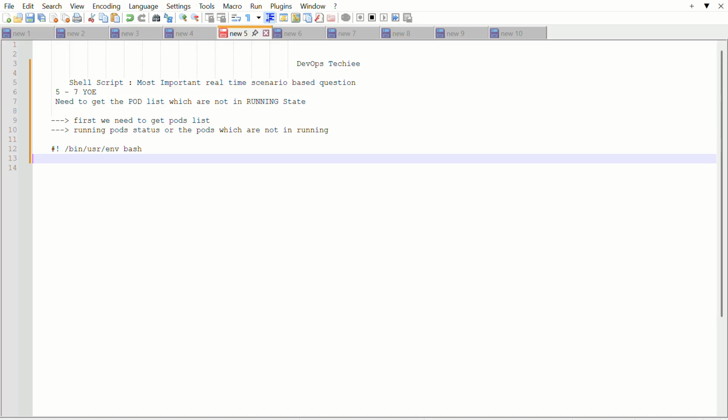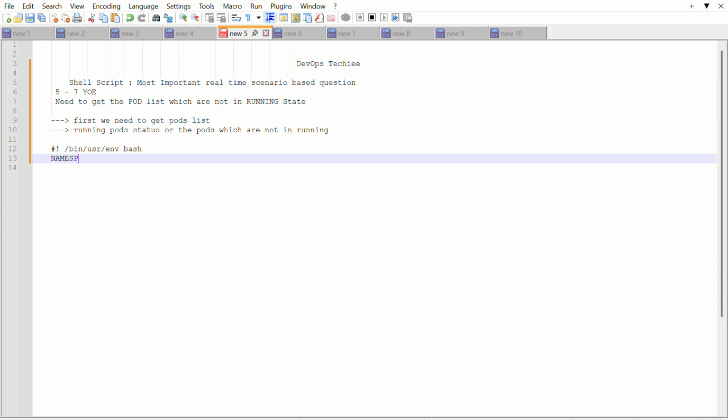As usual, we are writing the shebang. And then here I need to get the pod list, right? Before pods, as we are all aware, we follow a particular namespace because it's a logical identification. In our team also, the platform team is there, the application team is there, the production support team is there, the DevOps team is there. So what is the segregation? It's for easy identification. If there is any application, we have a particular namespace also.